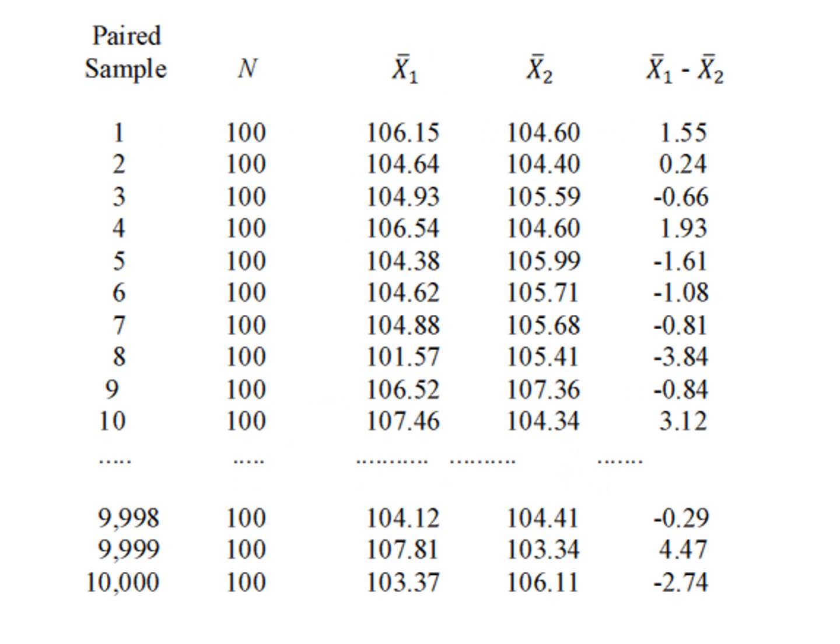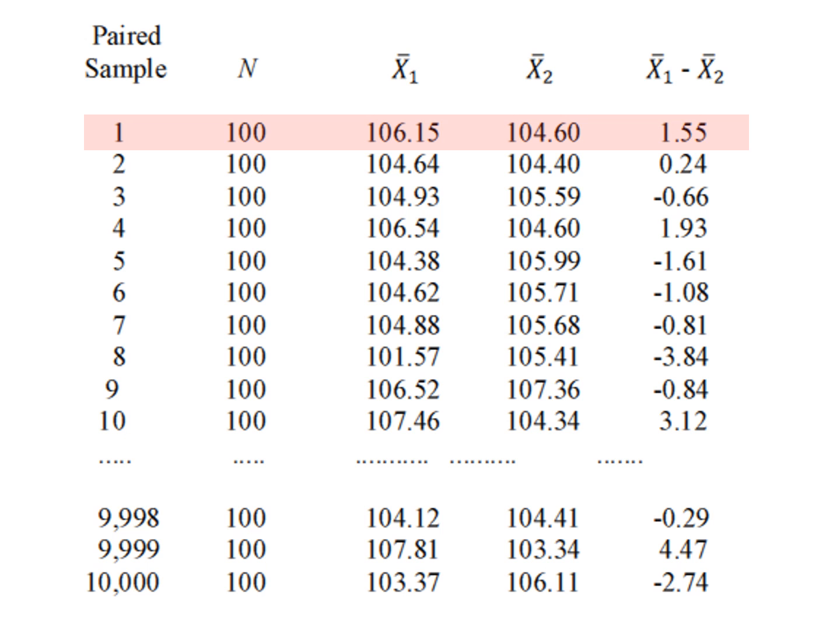So this data sheet shows you the numbers that are involved. It shows data from 10,000 paired samples, that is K equals 10,000, but because it would take a long time to show you the data from all 10,000 samples, the slide shows the data from only the first few samples and the last few samples. The dots in the middle indicate that I have left the middle samples out of the slide.